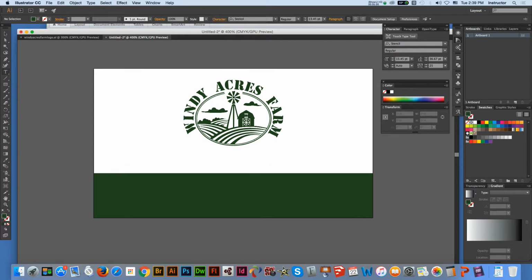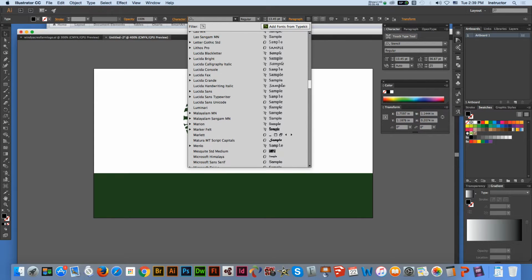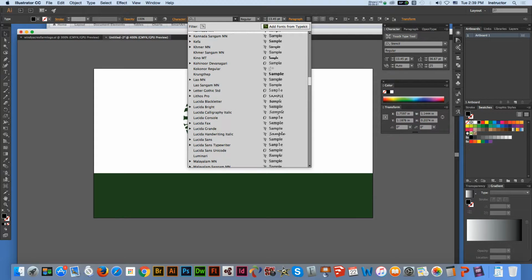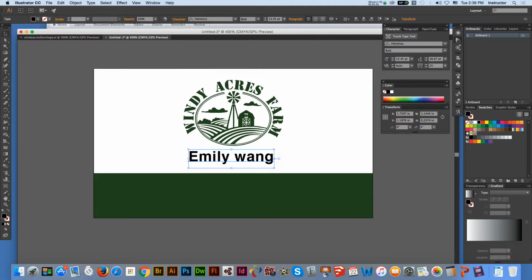Now I need to add the name. Click here. And to change the font face, I select the word and go to Character. Right now it's a stencil. I'm changing it to Heraldica Bold.